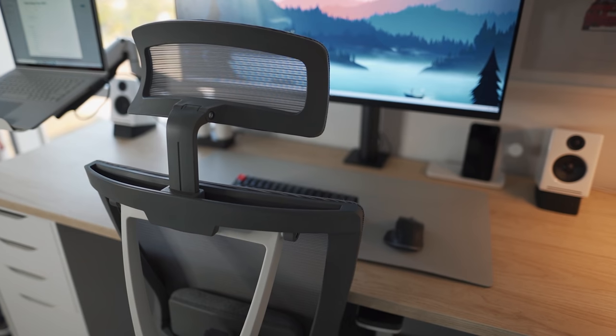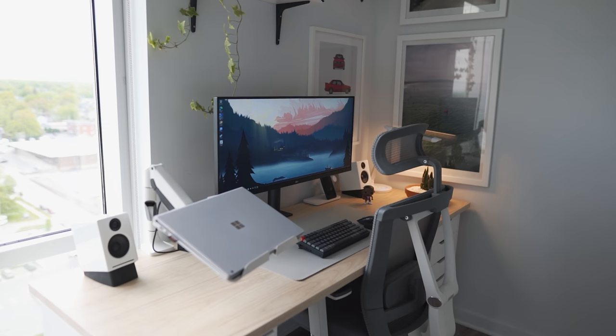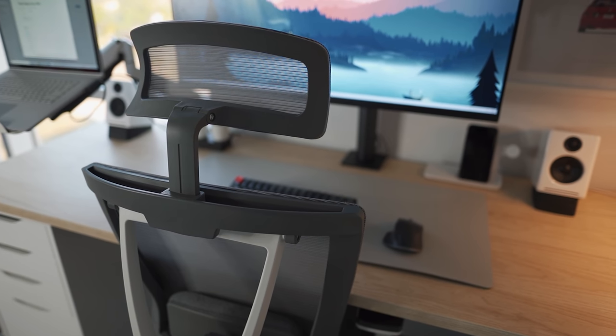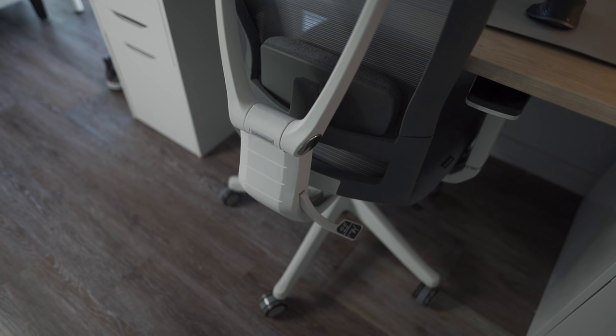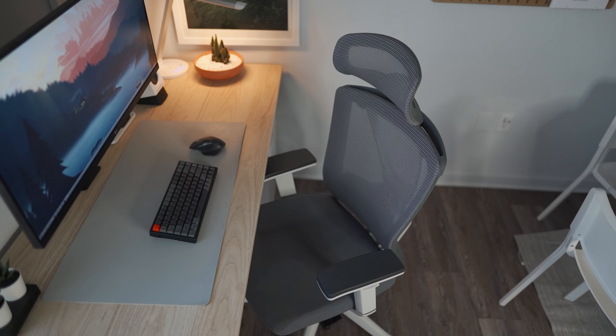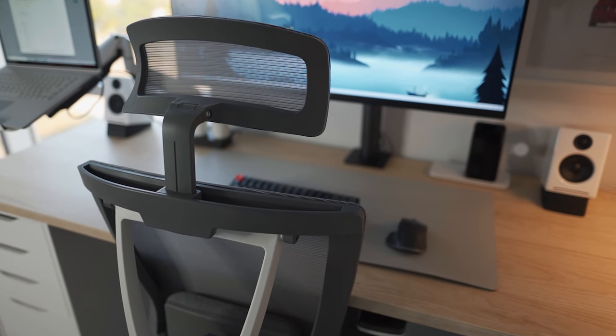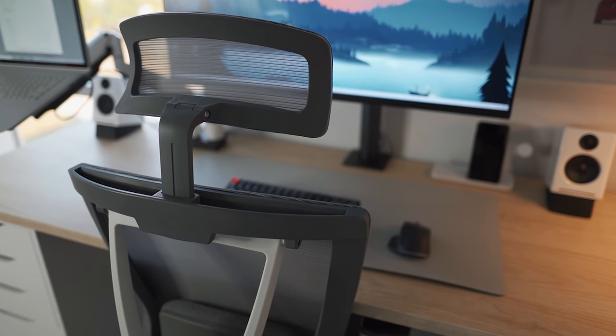The chair I've been using for almost a year now is the Autonomous ErgoChair 2. I made an entire video reviewing it, so you can click the link or check the description box. As you can tell, my desk setup is all about aesthetics with a minimal profile while also being ergonomically friendly, especially since I've been working from home for over a year. This chair is really flexible, has solid back support, corrects my posture, and looks incredible in the gray colorway. I can honestly sit in this chair all day — if my Apple Watch wasn't constantly telling me to stand up. It looks almost futuristic, like a very fancy chair you'd have in a rocket going to the moon.